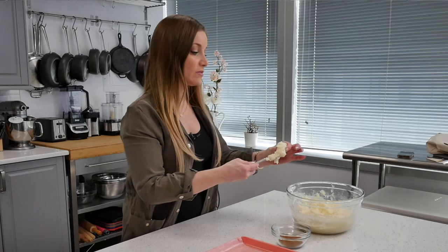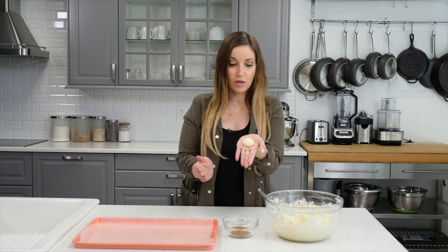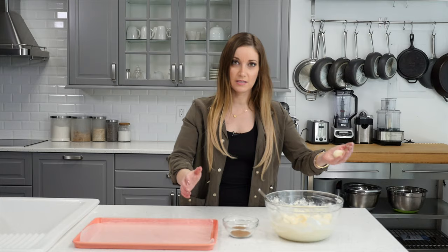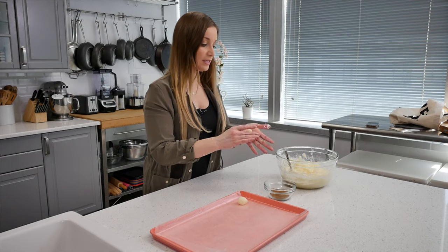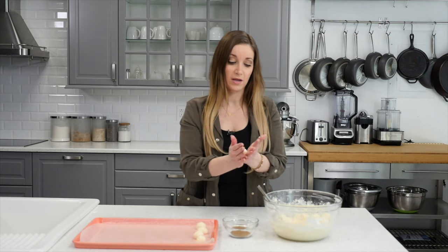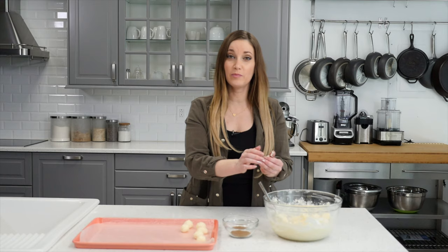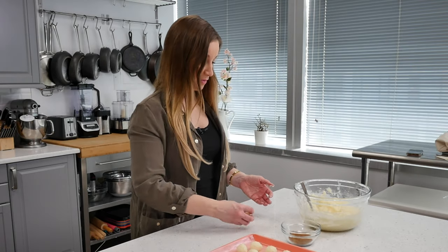What you do is take small little balls and roll them up. You want them to be maybe even a little smaller than this. I'm going to do the cinnamon at the end so that way it's not sticky all over my hands. This is the tedious part. I wish they had a different name for these — I should do some research. You guys do the research for me and look up why these are called Irish potatoes. You can help me rename them in the comments so that people want to eat them.